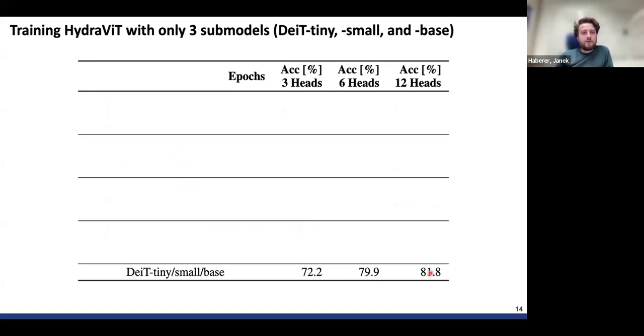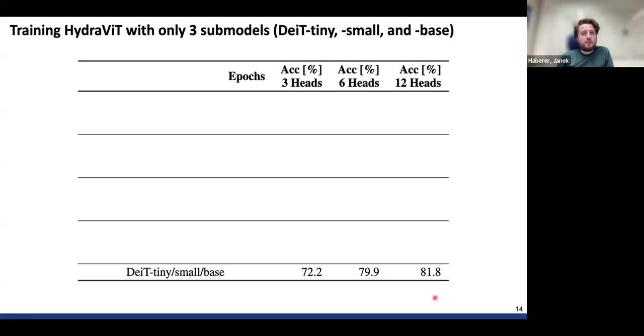At the bottom, you can see the accuracies for the respective DeiT models. For DeiT-tiny we have 72.2, for DeiT-small 79.9, and for base 81.8. Now we take our HydraViT with the base architecture, and then we train also for small and tiny, so for 3 and 6 heads. Once again, it's initialized with the DeiT-tiny, which means technically we are getting a 300 epoch head start. Usually these models are all trained for 300 epochs, so in total it would be 900 epochs to get these 3 accuracies at the bottom.